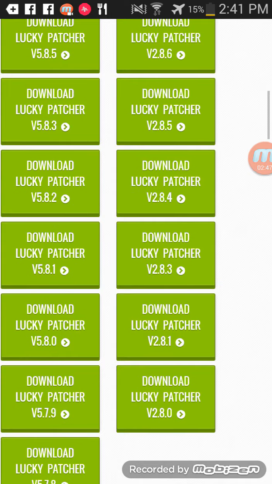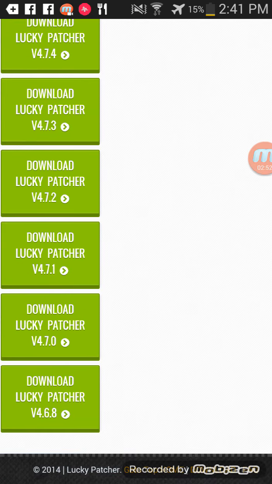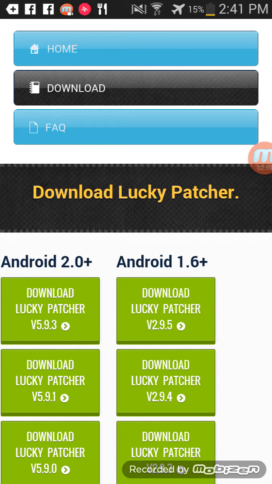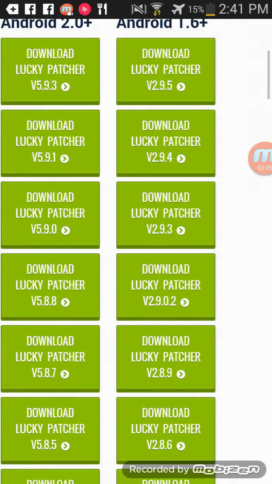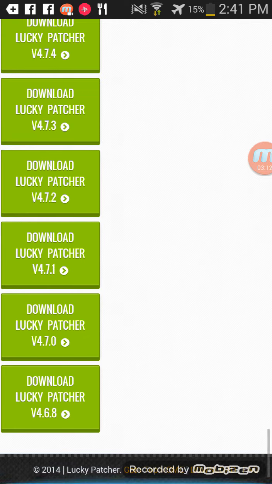I was looking for version 4.3, but it only goes down to 4.6. So instead of downloading version 5.9, since I'm nowhere close to that version, whatever version your phone is, find that version, download that version. But if you can't find your phone like I did, I downloaded the lowest number, which would be closer to my version. You get what I'm trying to say? Get the version that is closer to your version if you can't find your exact version.